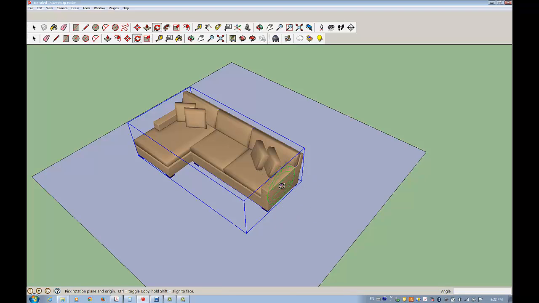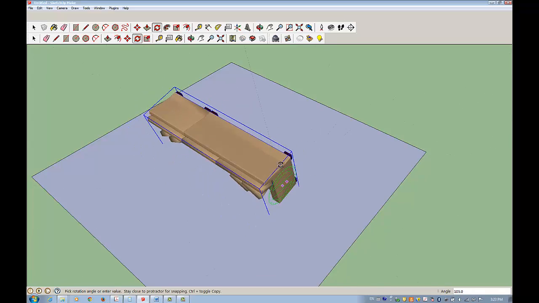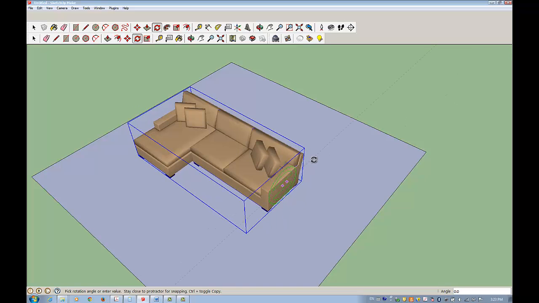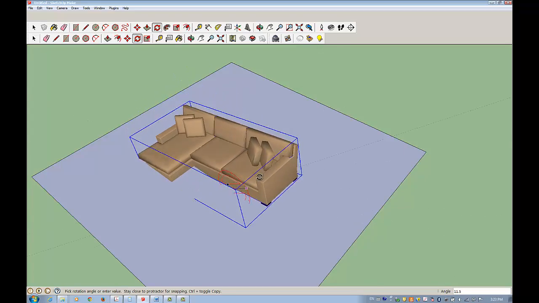If I tend to see a green protractor, then that would actually rotate the object about that axis and it would somersault it. We don't do that very often, but sometimes we do if I wanted to have a leaning mirror, something like that. And if I get a red protractor, I'm snapping to the face of the sofa here, then I would basically be cartwheeling my object.